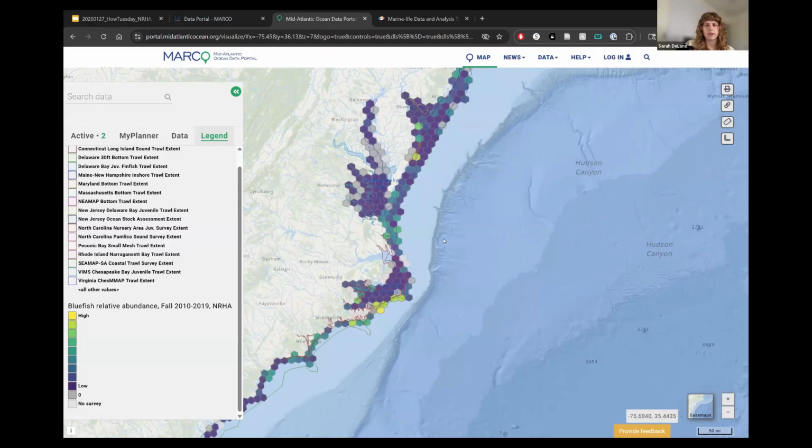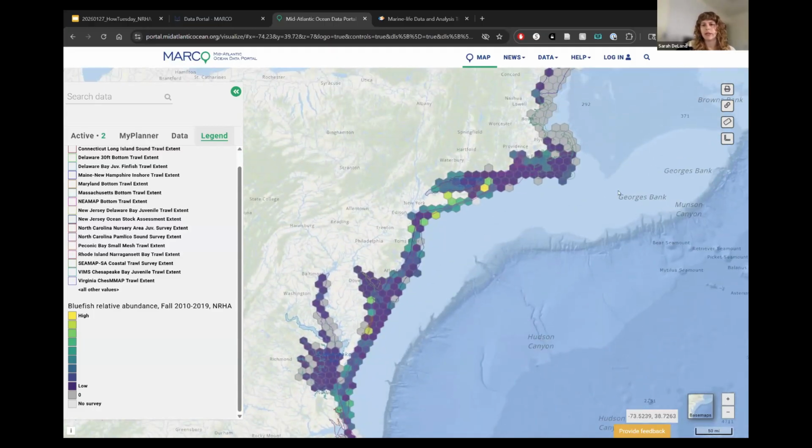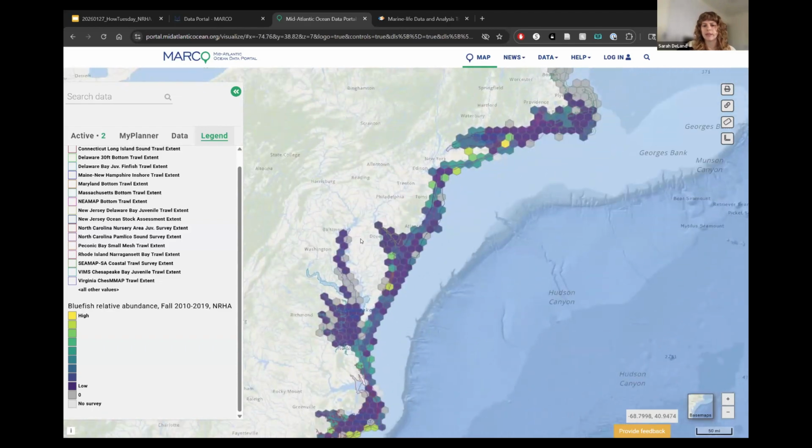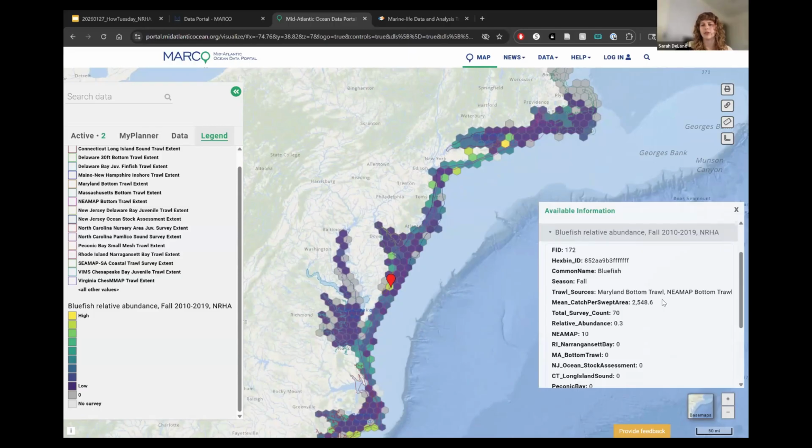Okay, so I will also pan a little bit north again, but if you click on any of these hex bins, you do get the info, like I said, of what trawl extent overlaps with that. So here we've got the NEAMAP bottom trawl. And then if you scroll down, this is the information associated with the NERA data. So some generic information on the hex bin ID, what the common species name is, and the season.